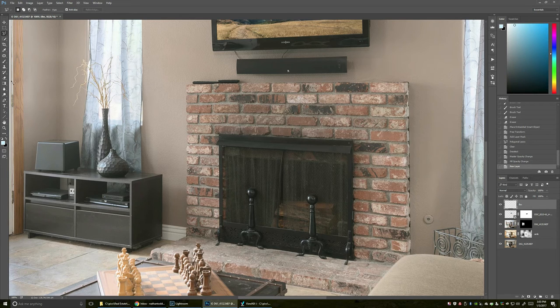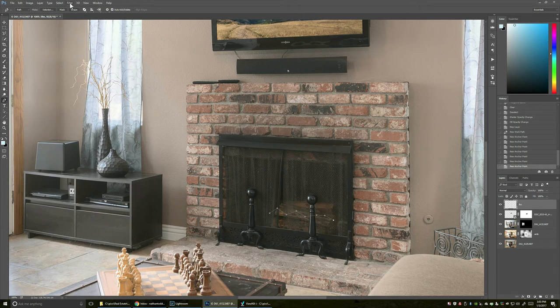The next thing is to grab your pen tool, and that's this guy right here. Now what I'm going to do is make a little bit of a zigzag where those flames should be, so I can see where the wood is. So let's just start one here. We don't have to be exact yet because I'm going to do some other funny stuff here. So let's go ahead and do bump, bump, bump, bump, bump, bump, bump, bump. Okay, that's probably pretty good. And you'll see why in a second.